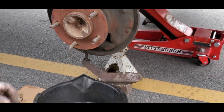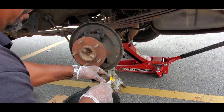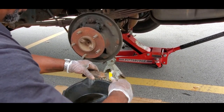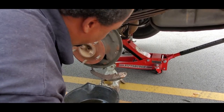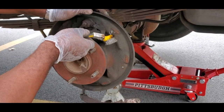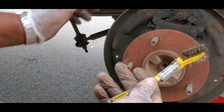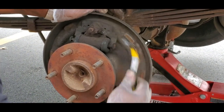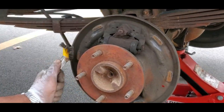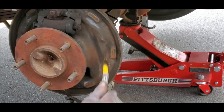Get a wire brush - this is very important. You want to make sure that emergency brake lever piece is cleaned off nice and clean, because you need that thing to swivel nice and easy on the brake shoe. You don't want it to get stuck or your emergency brakes are going to get stuck. Next, you're going to have six contact points on the backing plate where your brake shoe actually slides on. You can see the rustic area where it's been sliding. Clean all six points with your wire brush, then spray it up with brake cleaner.